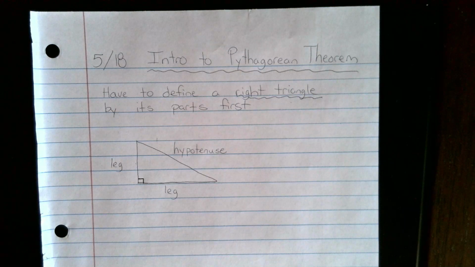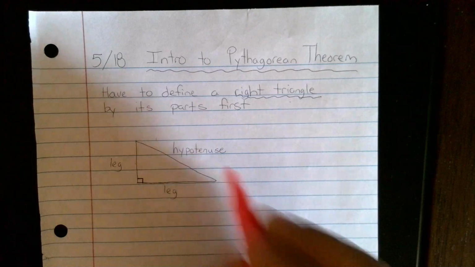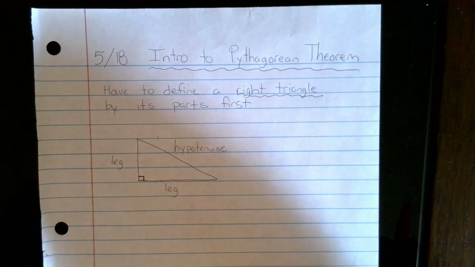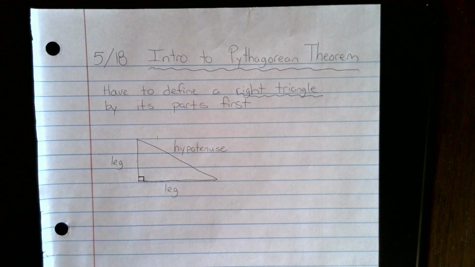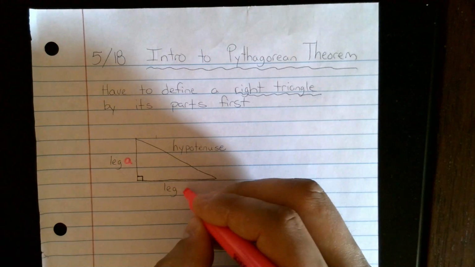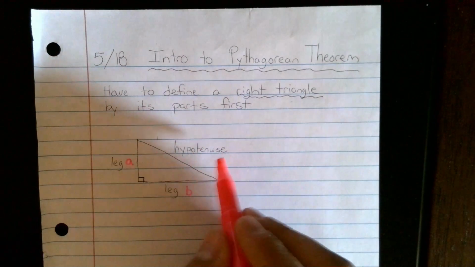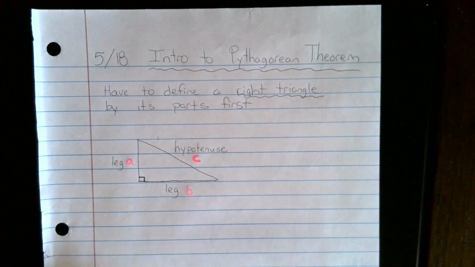Now, to start off with this, and this is going to come into play later, it's really important. They decided to come up with variables to try to come up with the thing that eventually became the Pythagorean theorem I'm going to show you today. So they tried to make it easy. They picked A, B, and C. A and B are the legs, and just to make it easier for today, it doesn't have to be, we'll make the shorter leg A and the longer leg B. And then C is the hypotenuse.